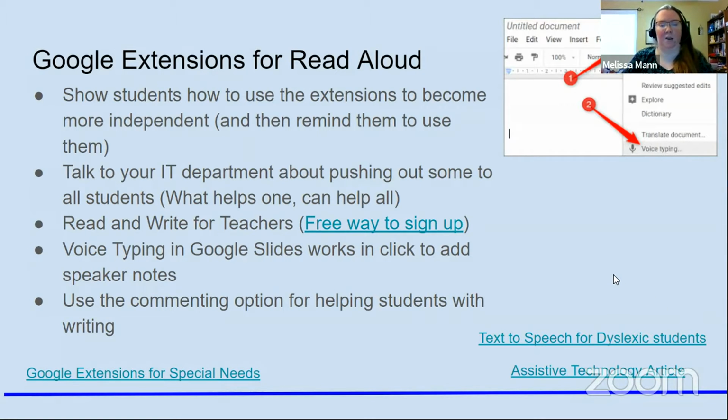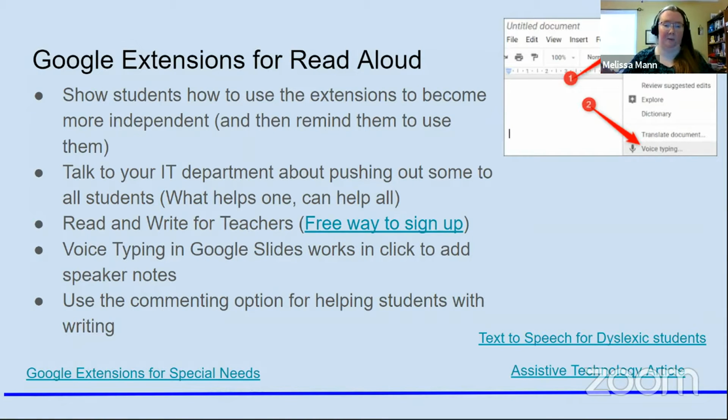Then there's voice typing in Google Slides. Students with dyslexia struggle when it comes to the writing and typing. So I worked hard with a couple of students last year on using the voice typing tool. That way they were able to speak what they needed to speak and tell their thoughts, their story, their ideas. But I wasn't having to write it all down for them first, because when they do the voice typing, a lot of times they were able to articulate it and it typed it for them. So getting them to get that option and start to use that and think through some of that.